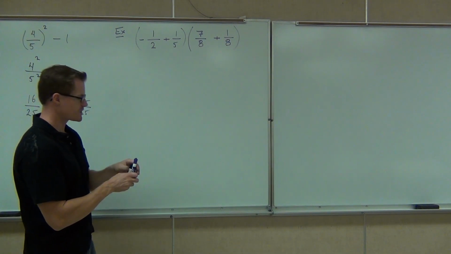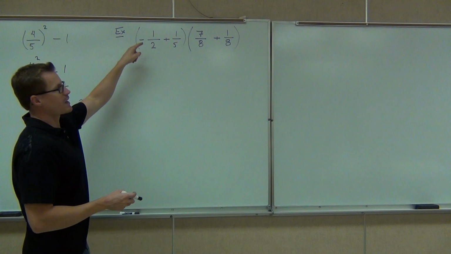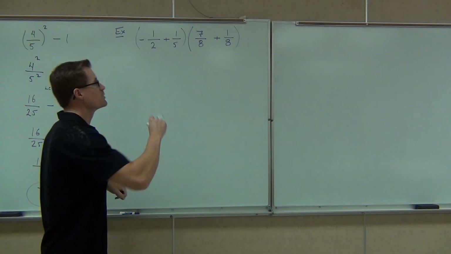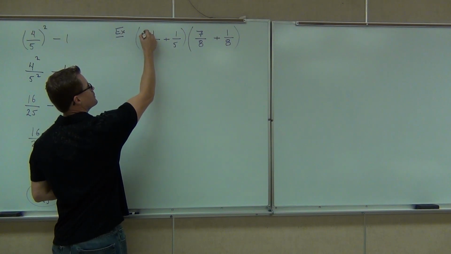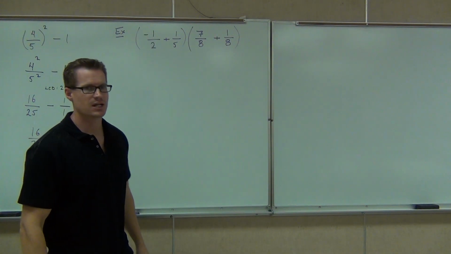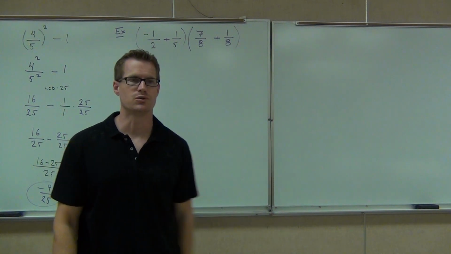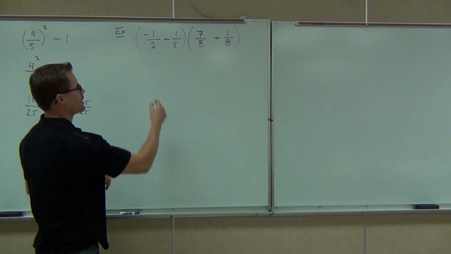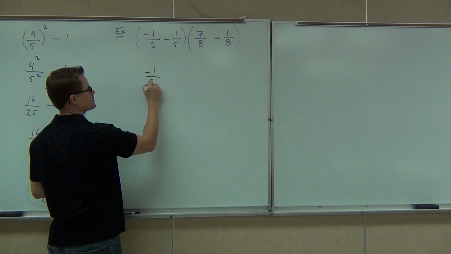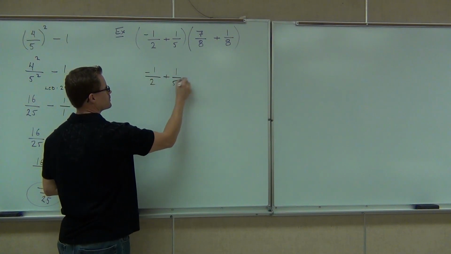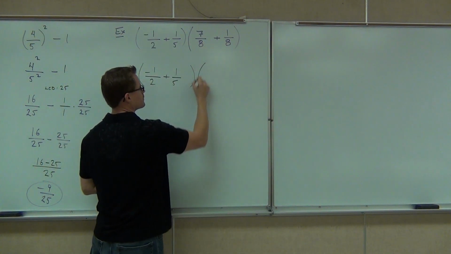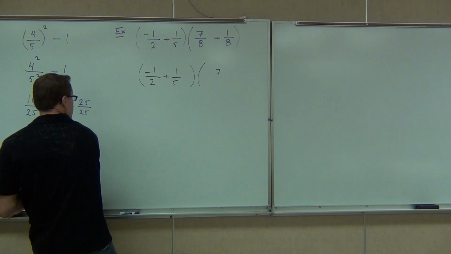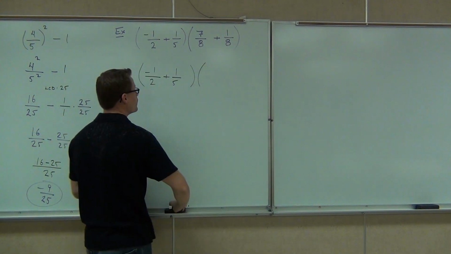Now the first thing Felicia said is, well, we don't really want to have a negative in front of our fraction. It's just a little harder to deal with. So we're going to take that negative and move it to the top, or numerator, of our fraction. So instead of negative 1/2, we're going to have negative 1 over 2. Now after we move this, I'm going to rewrite it so you can see the steps. I'll leave this one alone because we're going to actually do that right now.